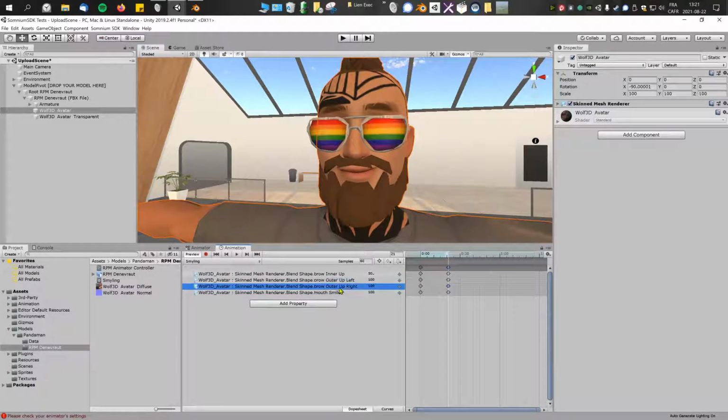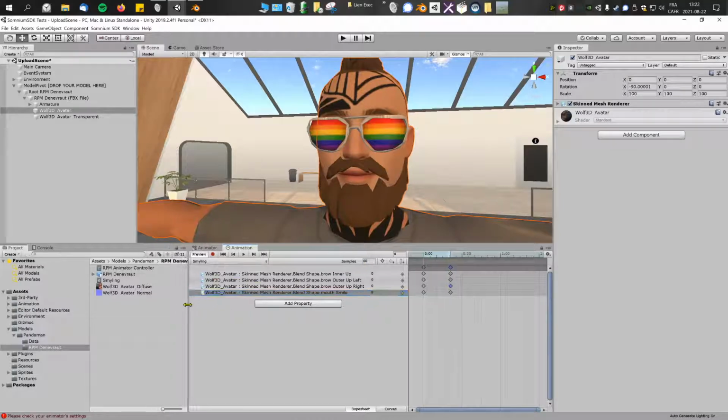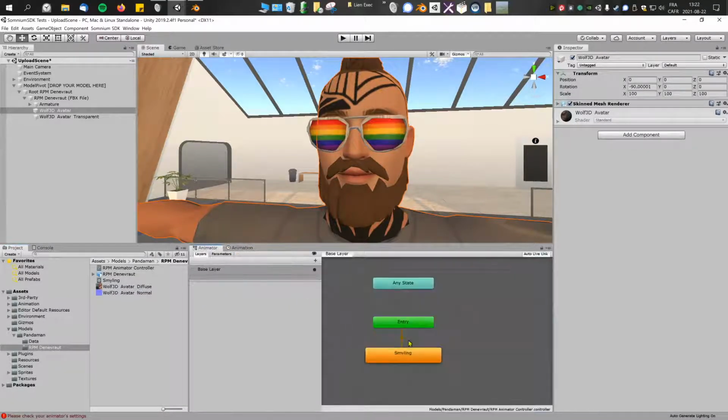I set up all my individual expressions. This will be set only for this animation, so don't worry. So if I return to time 0 and I press space, you see it will look like this. Don't worry, there will be a transition. Okay, so there is one. And we will connect it now. It's already connected, but there's no condition.